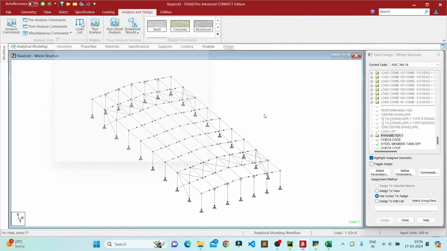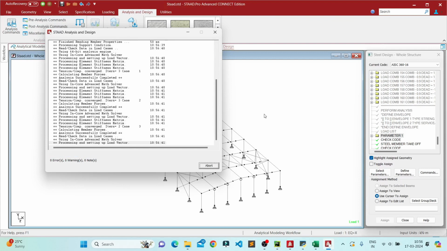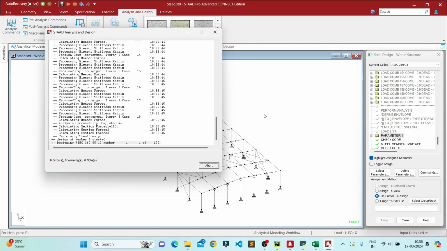So now that I have replicated everything, I will just run a final analysis.